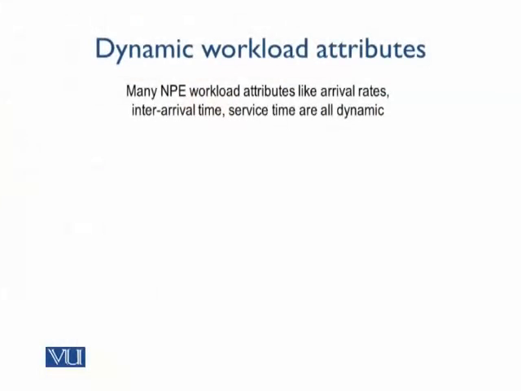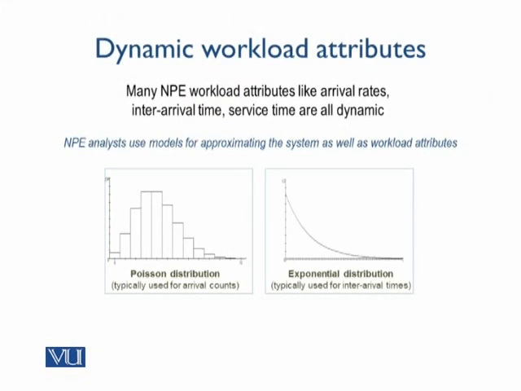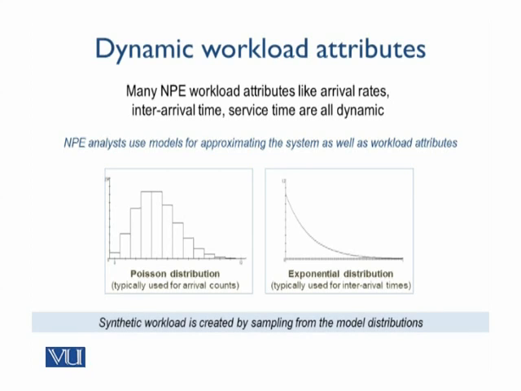Having then formed a workload model, how do we go about working with such a model? The idea is that once you have a model, which may be a mathematical distribution, a theoretical distribution or an empirical distribution, nonetheless, you have an idea about what values are likely. And then you can sample from this distribution. This is how workload works. You make a distribution and then you draw out samples from that distribution. So every time you take a sample, you're going to have something different. But the statistical properties of this sample would still remain consistent.